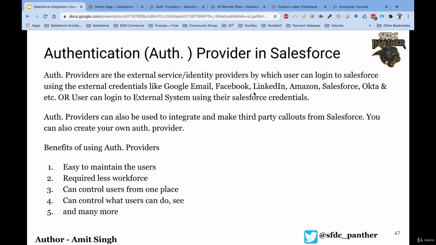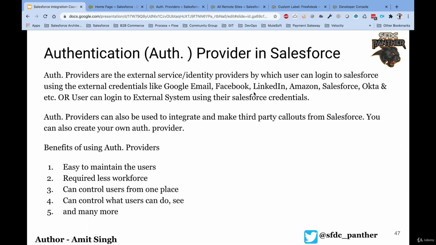You can just ask one admin who is maintaining these users. You can say you need to give this level of permission to this person, or you need to remove this permission from this profile. You can do it from a single place, and you can control how user can work in Salesforce or any external environment for the organization that they are working for. That's how you can use this authentication provider.